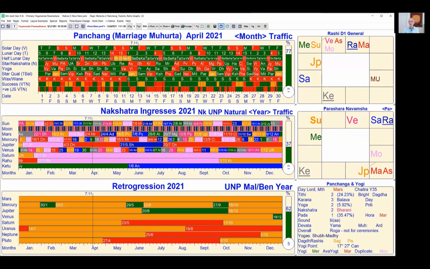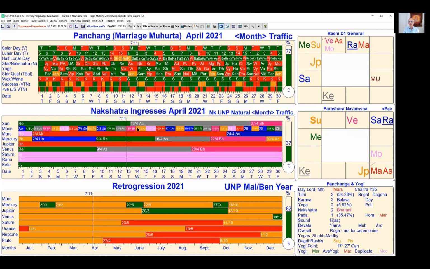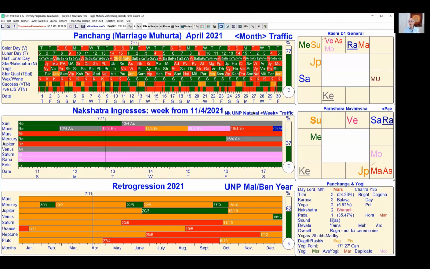And then, of course, for the moon, you have to zoom in. So you can do a month and you see the moon's changing. And in each, this is nakshatra. So here we see April 13th, Bharani, Krittika, Rohini. And the color coding helps because if it's a bit small, you can't see the name of the nakshatra. At least you can see who the ruler is. And then you can zoom in even further. So now you're getting a clear idea of when the time is.